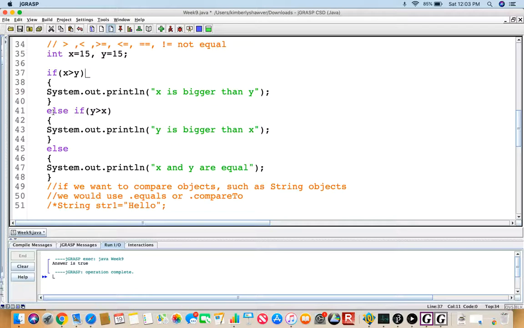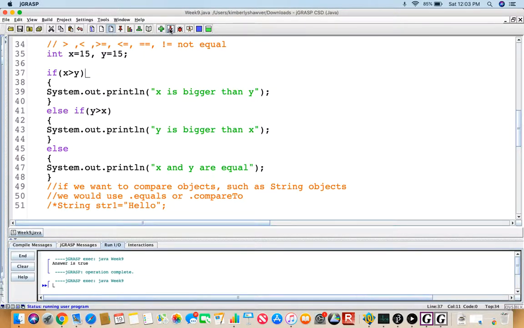Else, so here we are checking for another condition. If y is greater than x, we would print y is bigger than x. Else, if x is not greater than y and y is not greater than x, then they must be equal, which they are to start. So let's go ahead and run this and see what happens. And we get x and y are equal.